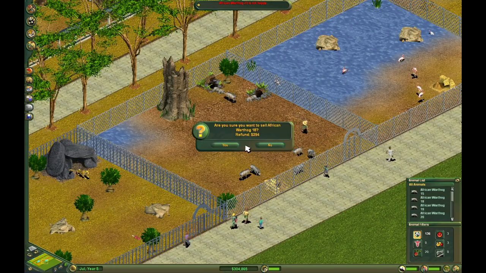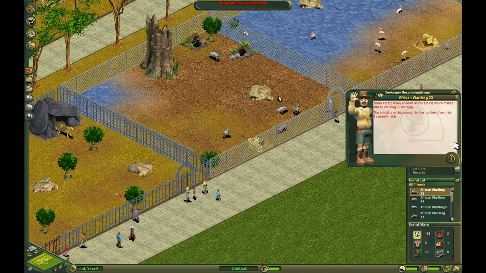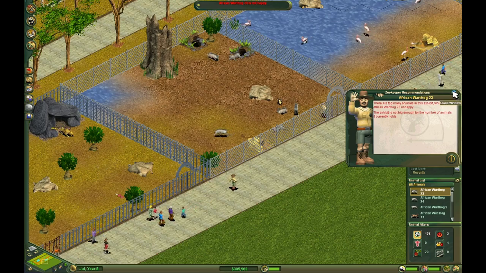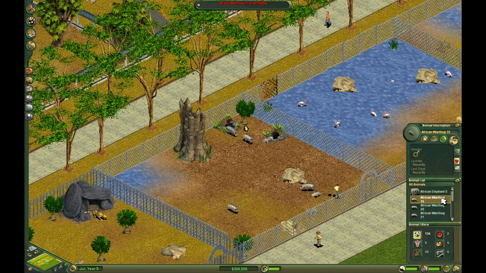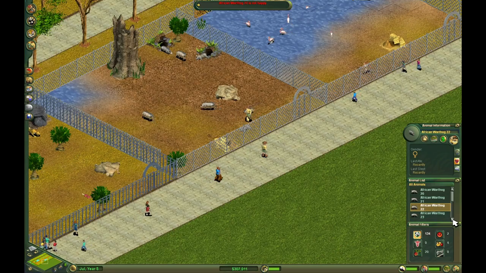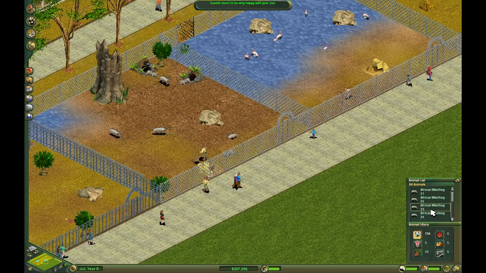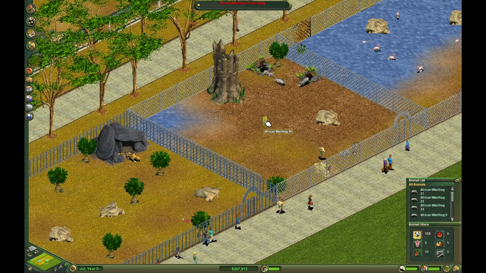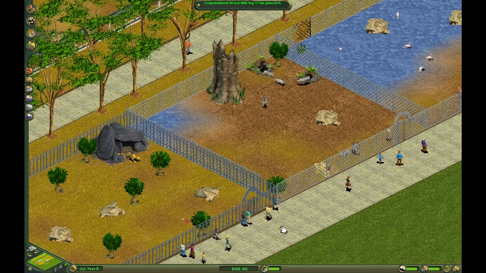So let's sell some females. And this should be fine. So, let's see. Male, female, male, female, male, female. Okay, that should be good enough, right? They'll be fine with more shelters than necessary. Okay.